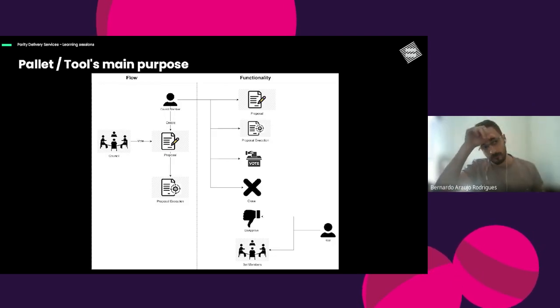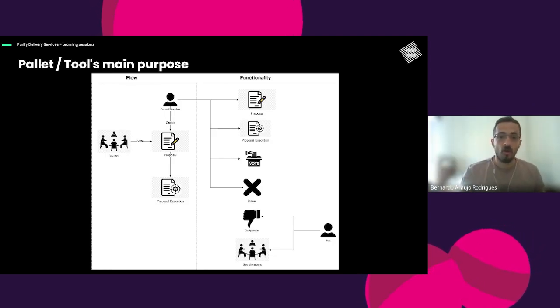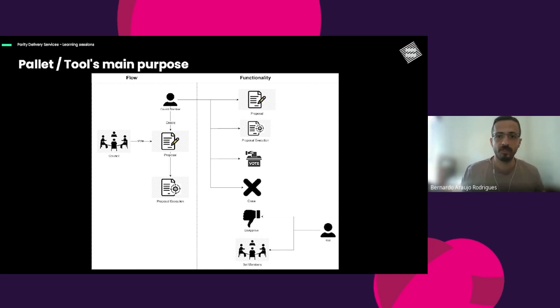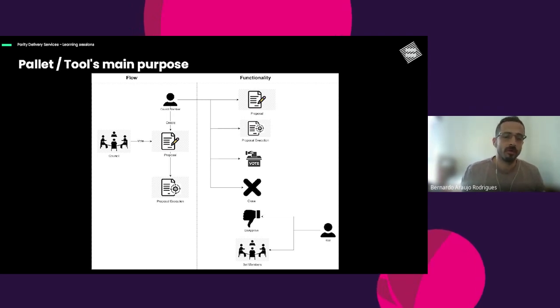So here we have a visual representation of the execution flow, as well as the functionality of the pallet. A council member is able to create a proposal. The council votes on it, and then the proposal is executed.